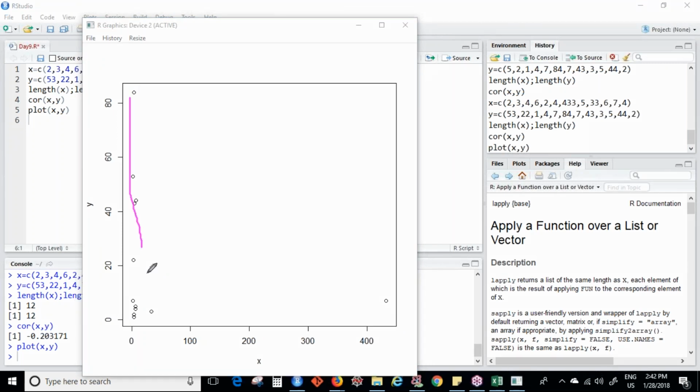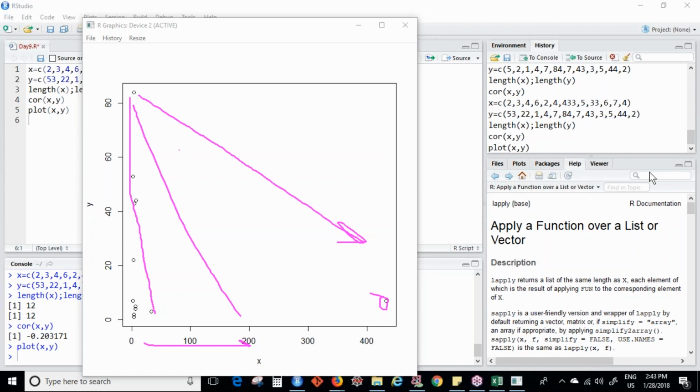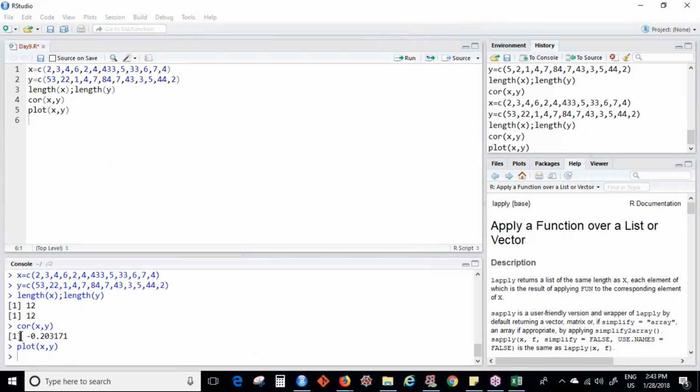It looks like this. There's a line going like this. Okay, you have a point here. So as this increases, the other one is decreasing basically. Not perfectly. If it was a perfect decrease like this, you would have gotten a correlation of -1. That is why you are getting only -0.13, because it is not a perfect downward slope. So this is your correlation.